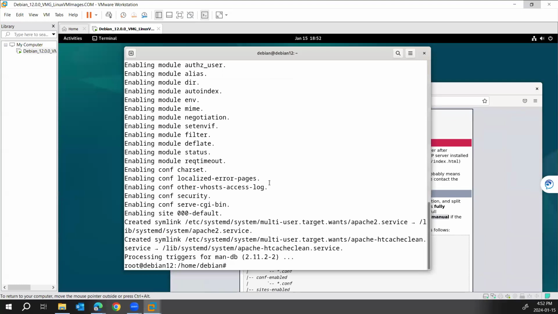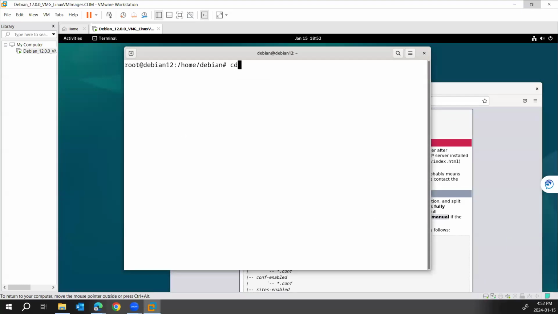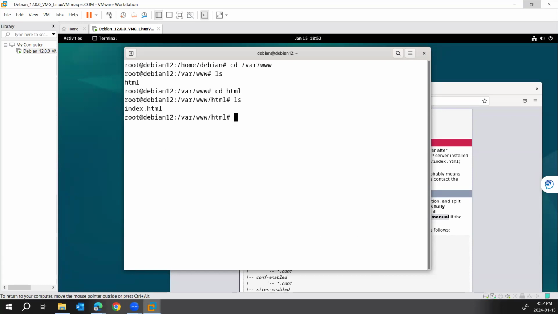Let me show you. Let me clear my screen. If you see /var/www here, you see that's the html folder, and this folder contains index.html.